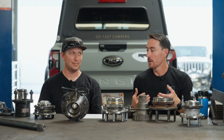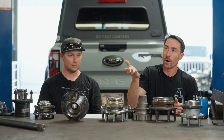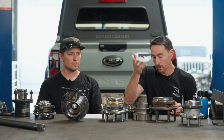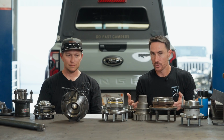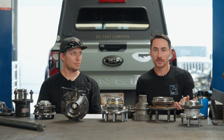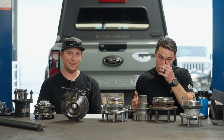Because the H1 design, you can actually take this back cover off and you can physically tighten a spindle nut. Now, that doesn't work for us because I don't want to give that compromise up, and I don't want the lower pivot, whether it's an independent application or a solid axle, way down low. Our whole sales mantra is you're buying ground clearance, right? Well, if we put your lower pivot arm all the way down where it was, then you're not buying ground clearance. You're getting what you had before. It's getting a different CV angle.